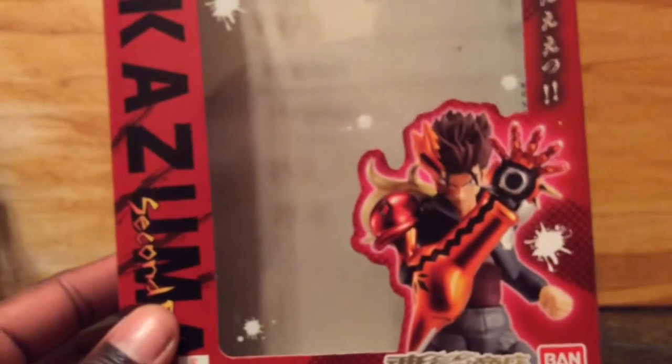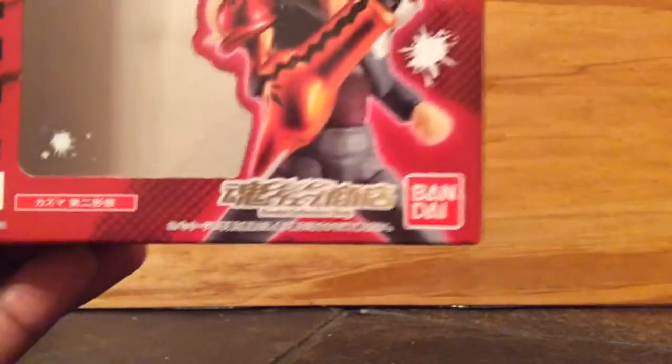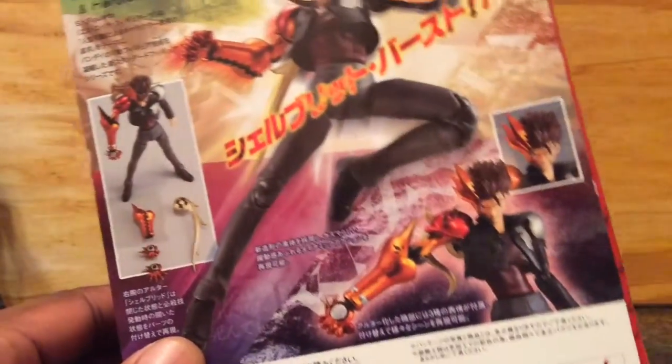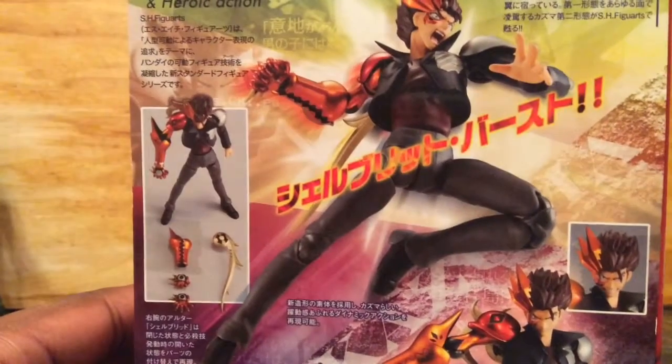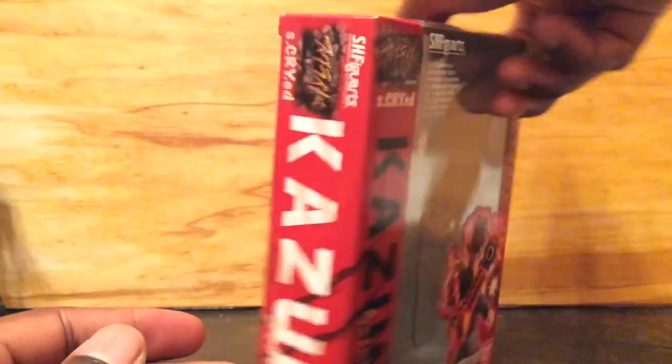We got a nice little product shot there of the character. Kazuma's second form along the side. Bandai, Kazuma there on the side. Here we go with some action poses, him jumping up in the air, saying something. And we got some accessories on the side and some faces. Not too much on this side other than Kazuma's second form, nothing on the top, some kanji at the bottom. And that's basically it. This guy comes with a good amount of accessories, so let's get to it.